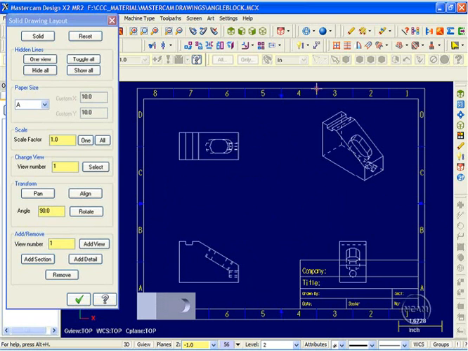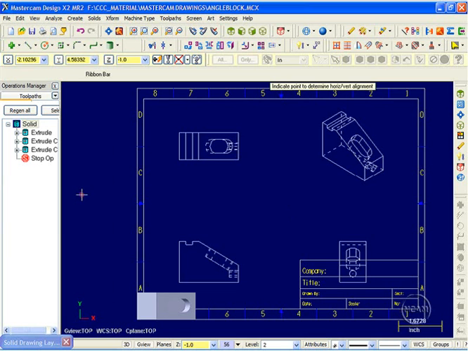It loaded this outer border template for me and it's got the title block, but one of my views is infringing on the title block. So I would like to get this to move up, and one of the things that you can do to keep your drawing neat is to align one view with another so that things look orderly. I'm going to click Align, and I'm going to pick a target destination. What I want to do is line this bottom corner up with a spot up over here. So I'm going to go ahead and click this.